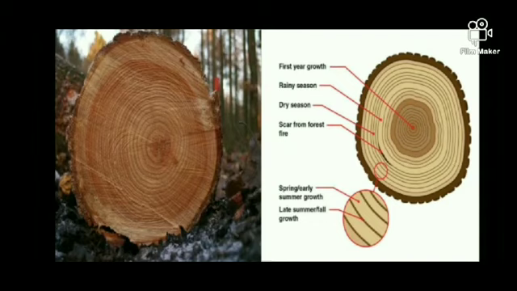As the tree grows in height, the trunk also grows in girth. Girth means the circumference of the tree. A new ring appears for every year of the growth of the girth. The rings can be seen when the tree is cut. If you count the rings, we come to know the age of the tree. This can also be used to determine the age of a wooden artifact. This method is known as the tree ring method, also known as dendrochronology.